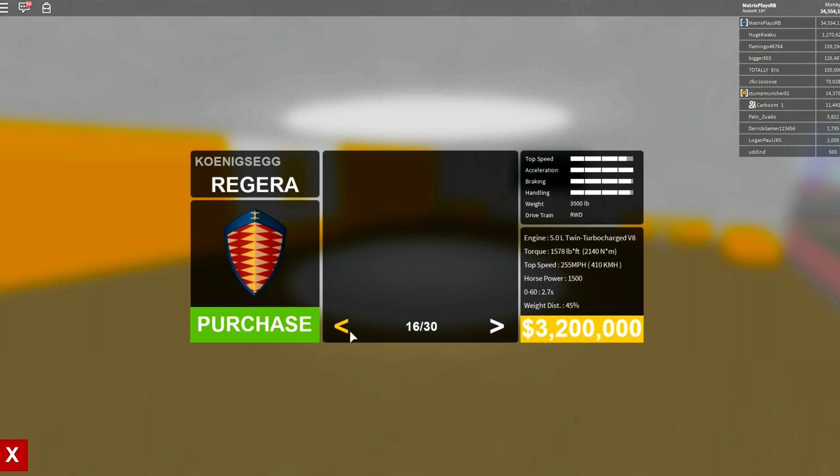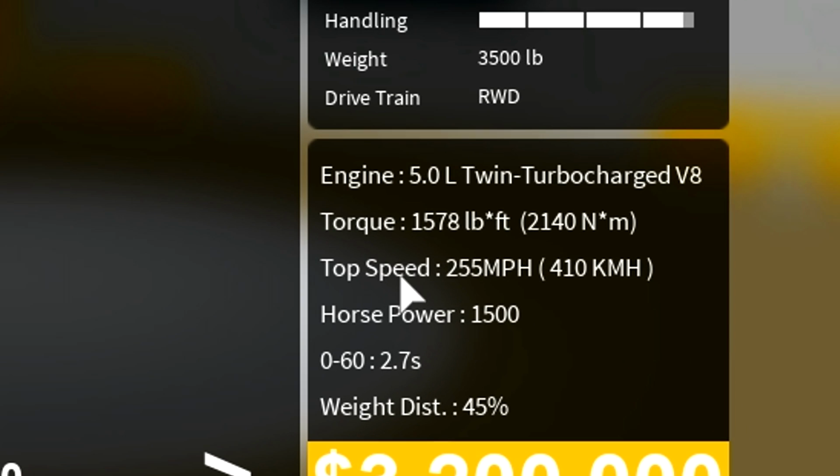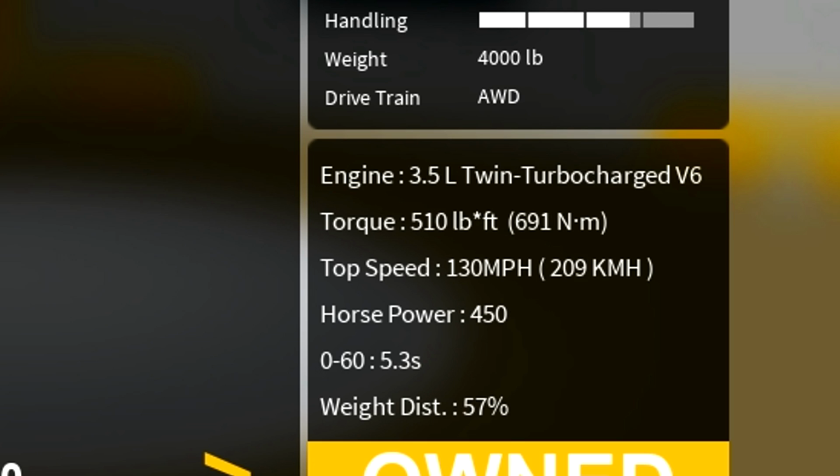And I think this might be close to one of them, the Koenigsegg Agera. The image isn't coming up yet, but look at these freaking stats. 1,500 horsepower, 1,578 pound-feet of torque. That is insane. Oh my god. Okay, we might be buying that.